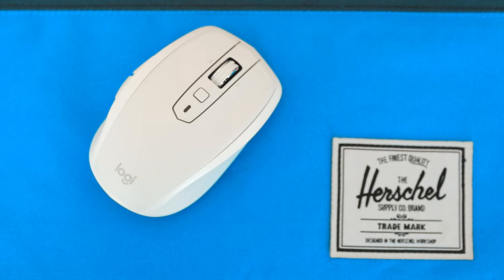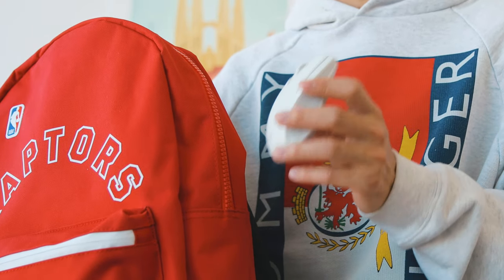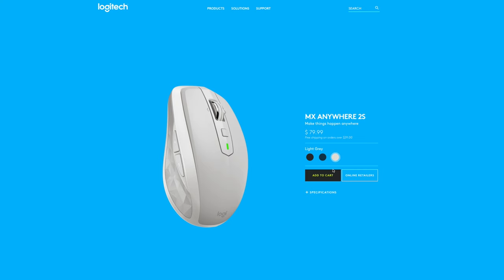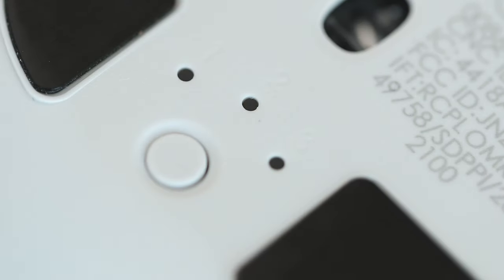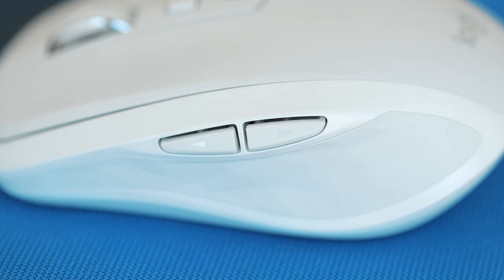If you're looking for a great mouse to use both on the go and back home, the best option is the Logitech MX Master 2S hands down. It's definitely not the cheapest mouse but it has all the great features: amazing battery life, comes in three colors including black, blue, and white, nice ergonomics, a fast scroll wheel, up to 70-day battery life, and a full day with just three minutes of charge. You can connect it to up to three different devices and switch between them with a button on the back. Logitech has really mastered the mouse market and this tracks on pretty much any surface including glass, with a 4000 DPI.